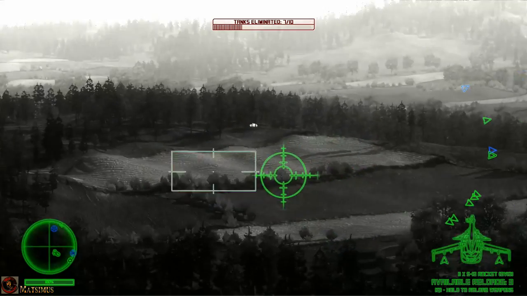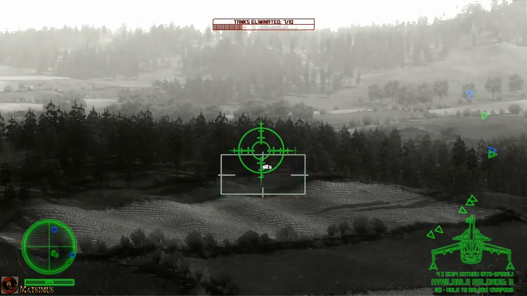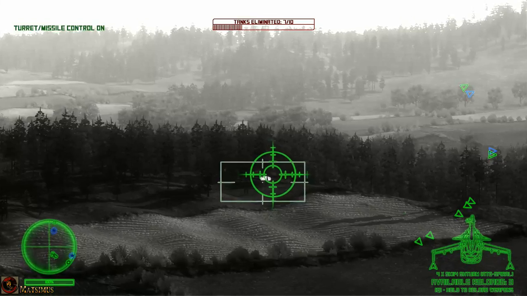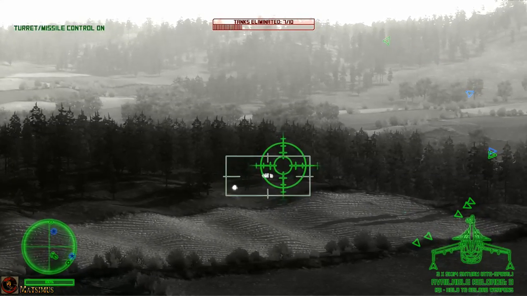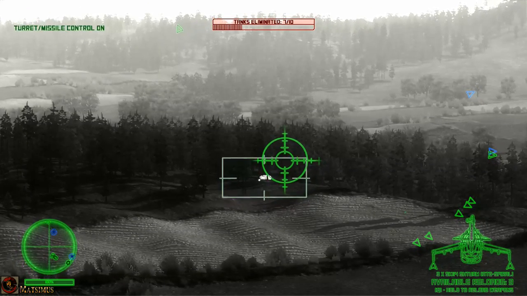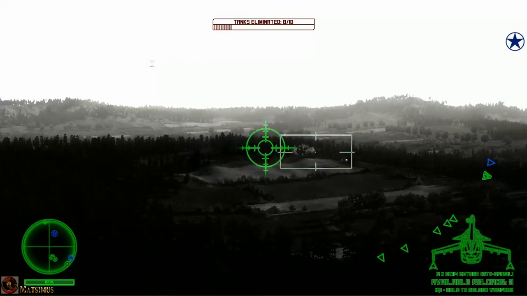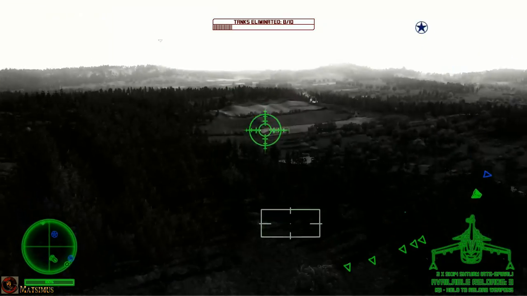Ah, there we go. Long way away. Let's switch to these guys and see if we can get a good hit. Got a good range on him. So, switching to optics. Painting target. Get that rocket painting it. Doesn't like to stay on track. There we go. Wow, that was quite a blast.